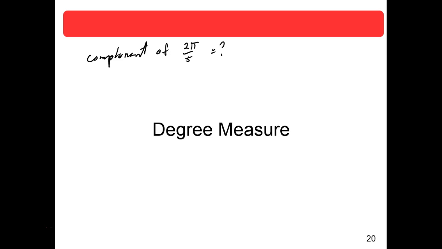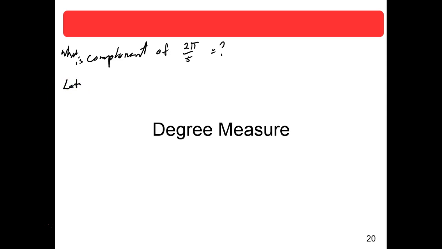Okay, so 2/5 pi is an acute angle, so it does have a complementary angle. We need to figure out what it is. Any ideas how to get there? I guess first you've got to figure out what degree angle is 2/5 pi. Okay, let's stay with radian measures. What is the complement of 2/5 pi? Let's give it one of those Greek letter names. What's going to be the angle you're looking for?